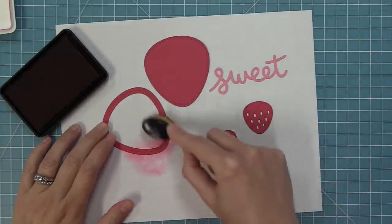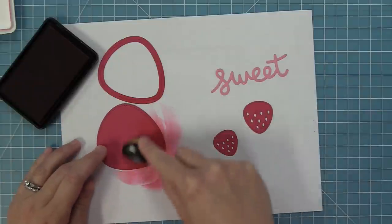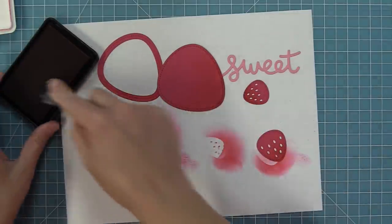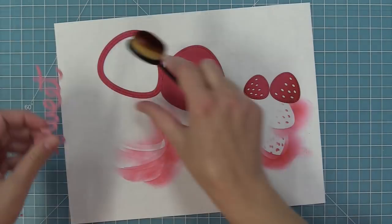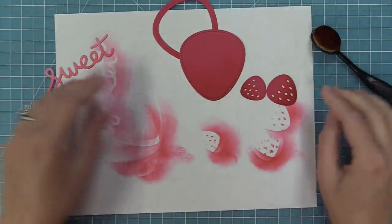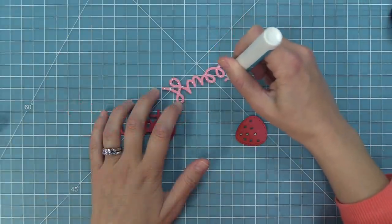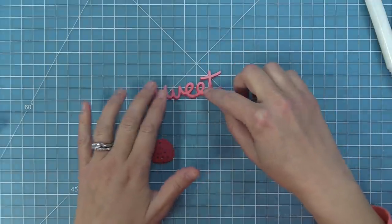We're just going to ink a little bit of the raspberry cardstock towards the bottom of the strawberry frame, the strawberry, and the tiny strawberries to give it just a little bit of definition. This is really quick and easy to do and it just makes your die cuts look so special. We also die cut the scripty sweet from some textured cardstock in a really nice bright pink, and you'll see we're using that same red color at the bottom — it looks almost like you inked the whole thing. Next, I die cut the word sweet again out of some raspberry cardstock and we're going to layer these two together to have a cool little shadow effect. I'm using the glue tube on the back, then layering it over top, offsetting it just a little bit to the right — you'll see how it makes that whole die just pop.